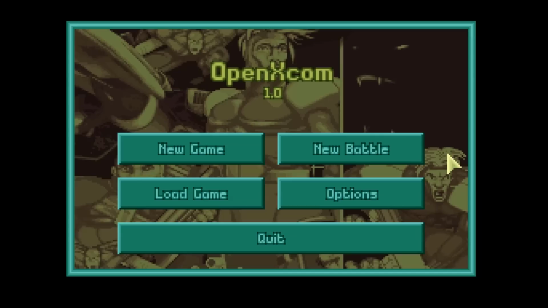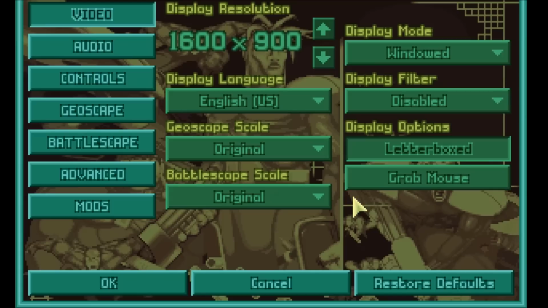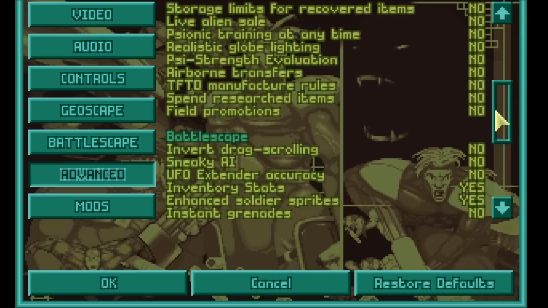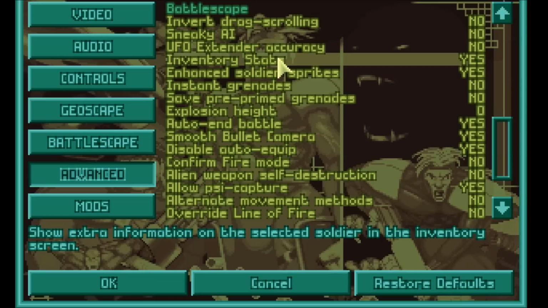So first of all, let's talk about the options I'm using real quick. In the advanced things, there are a whole bunch of options here that don't entirely correlate with how the original game was. A lot of them are just kind of quality of life things. Some of them change how the game plays, and I'm not using those, but I've turned on inventory stats, which means I'll be able to see information about each individual soldier when I'm equipping them, which wasn't in the original.